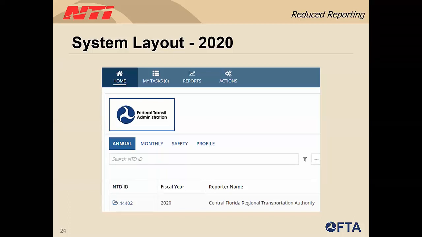Once you have clicked on the NTD site, you will be taken to the screen shown here. The first thing you will notice is a slightly updated banner at the top. The news feed has been replaced by a home tab, which includes annual report packages, and for full reporters, monthly ridership and monthly safety report packages as well.